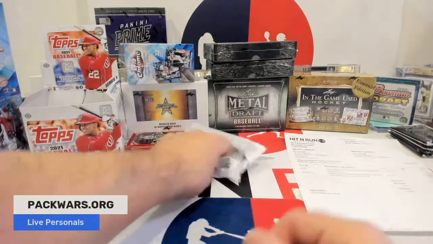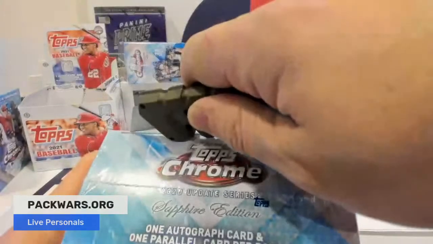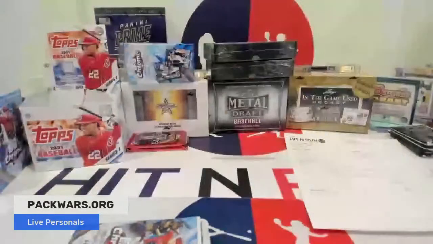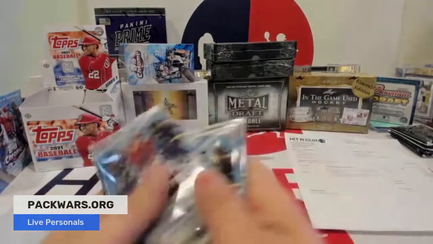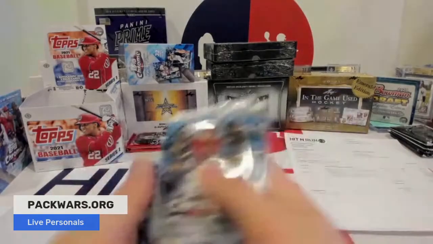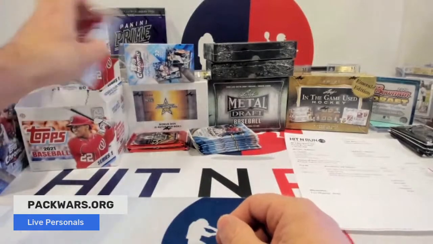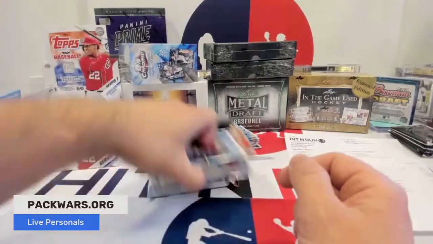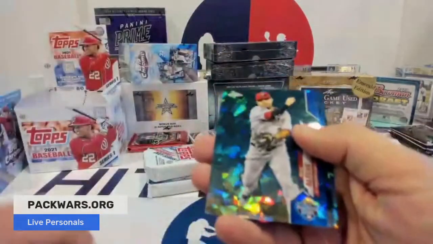All right, next up, Mr. Ken. He's going to get two packs of Topps Chrome Update. Okay. All right, two packs of Chrome Update. Okay, put that stack there. And two packs of Jumbo. All right, let's go, buddy. Good luck, sir. This is Ken. Ken, you're up. Good luck.